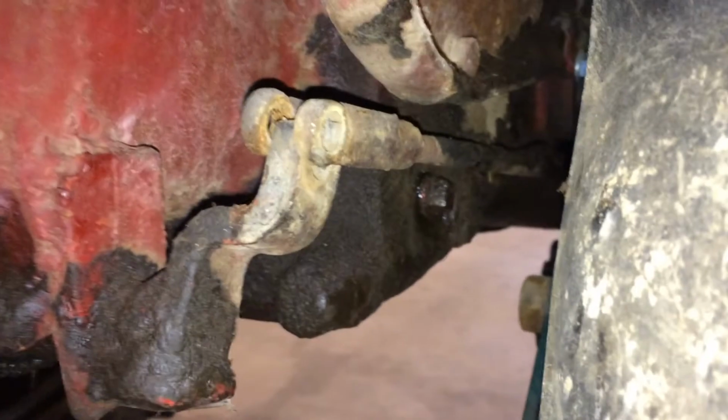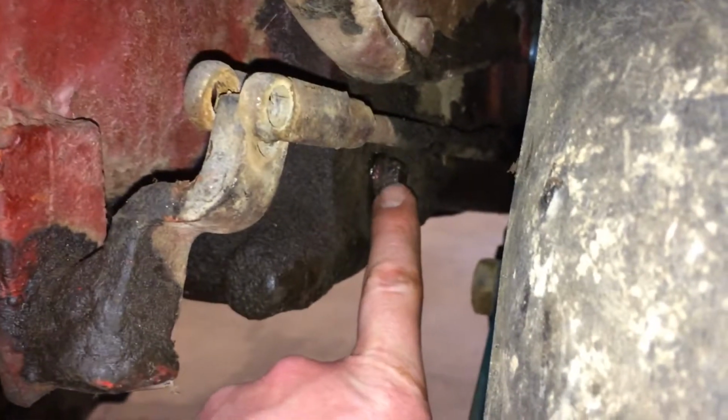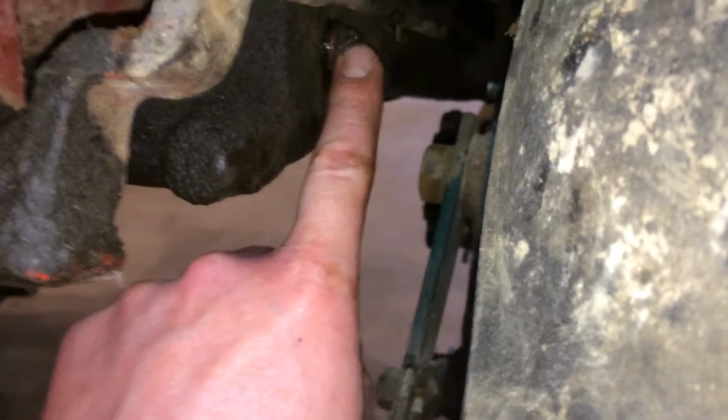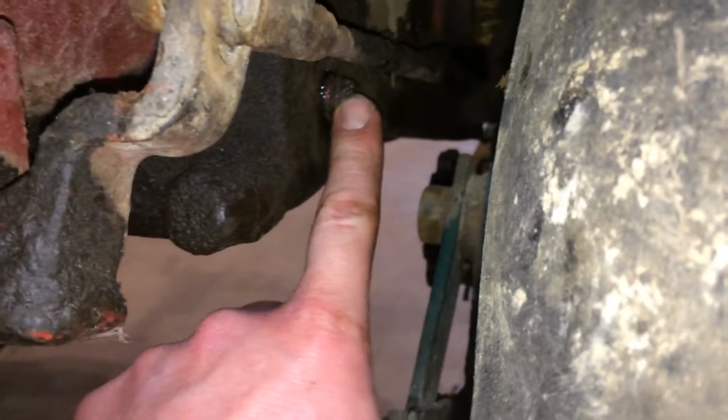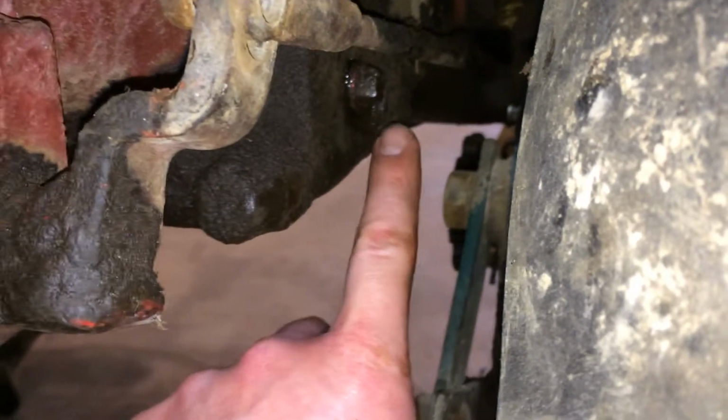So checking the gear oil on this Farmall Super A is pretty simple. There's a plug down here, on the left side of the tractor. Down here under the fender, there's a plug. It takes a 1/2-inch wrench. It's a square-headed plug. You pull that out. If grease comes, or if gear oil comes out, then it's full.